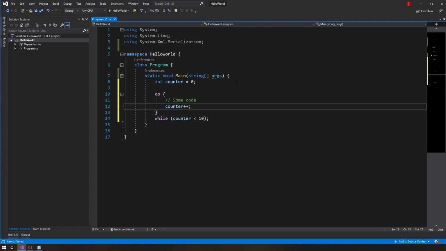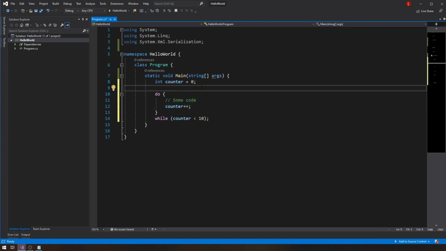And as we discussed in the other video, do while loops are actually what some people call post-processed loops. What that means is that the code you have within the loop will run at least once for do while statements. Okay, and that's because the code execution is line after line, right? So when you reach line 11, it doesn't check for any condition, it just runs the code, and only after this code is run, that's when it checks whether this condition is true. If it is true, it'll repeat this code. If it's not, it'll just move on. Okay, so that's what some people call post-processed loop.